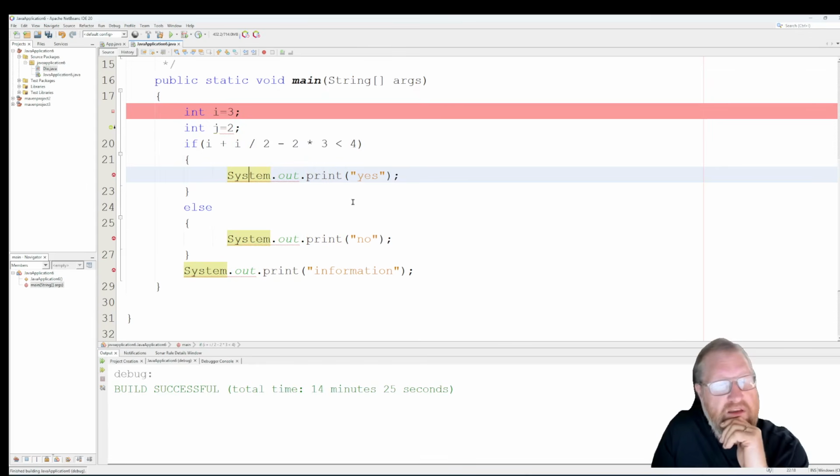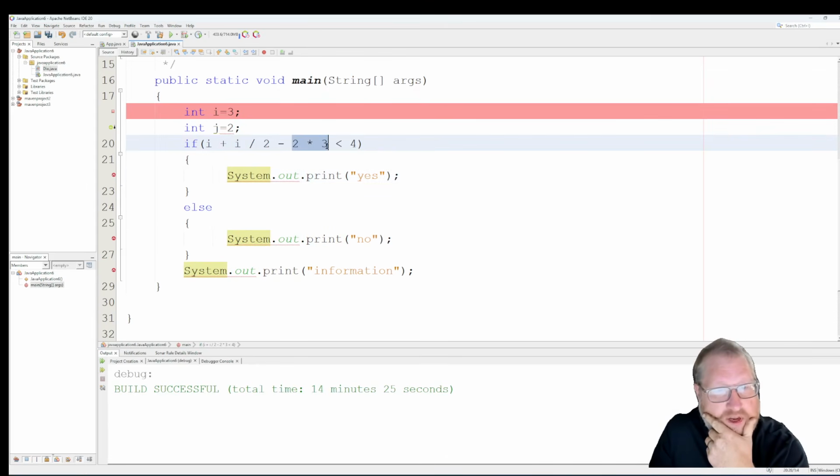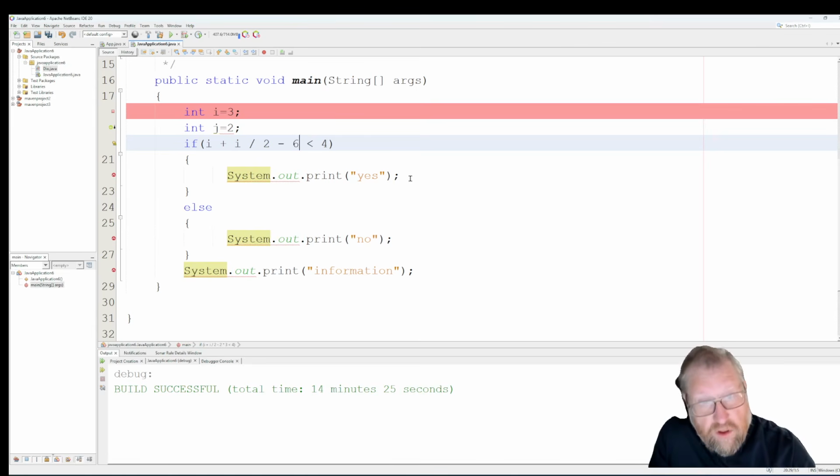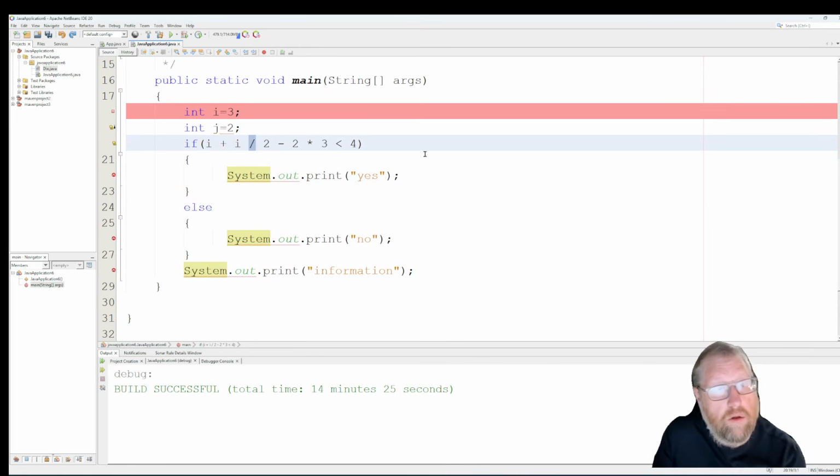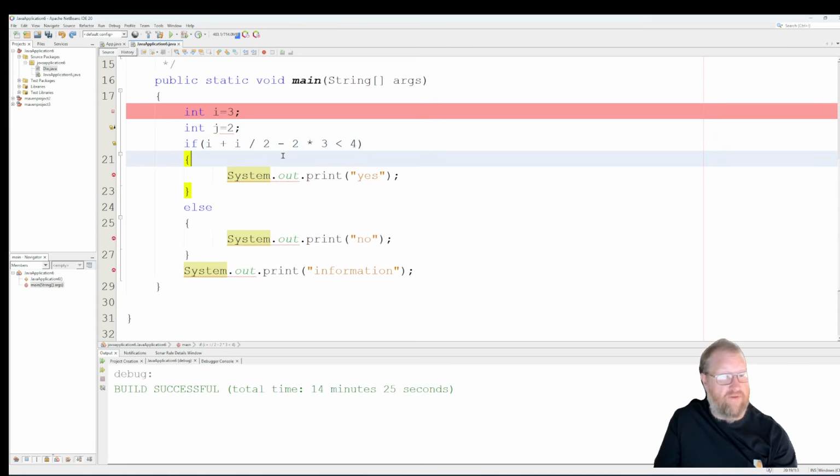But when I look at this, what operation is going to happen first? That's going to be the 2 times 3. So that's going to turn into a 6. Oh, wait, I was wrong. No, it's this division. That's going to happen first. Okay. Well, I divided by 2 because it's left to right associativity.